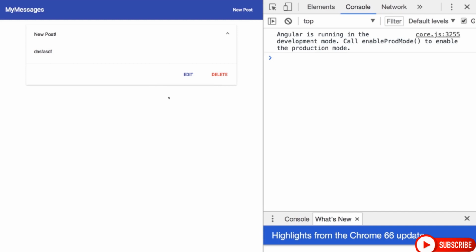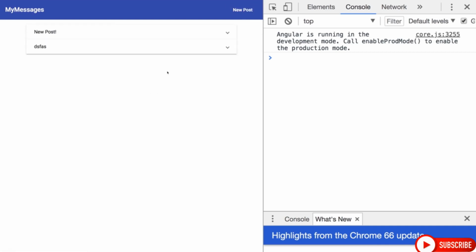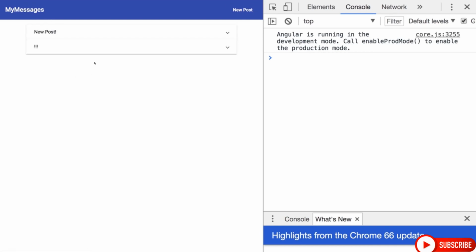With the cleanup work done on the backend, there are two things I want to do on the front end now. Well, actually, it's just one thing. When we add a new post, like this one, or when we added a post, like here, I actually want to redirect the user back to the messages page once this is done. Well, and then as a bonus, I guess there is one other thing I want to do.